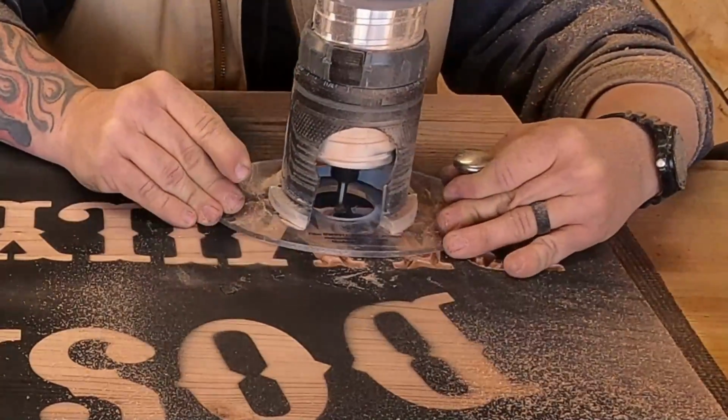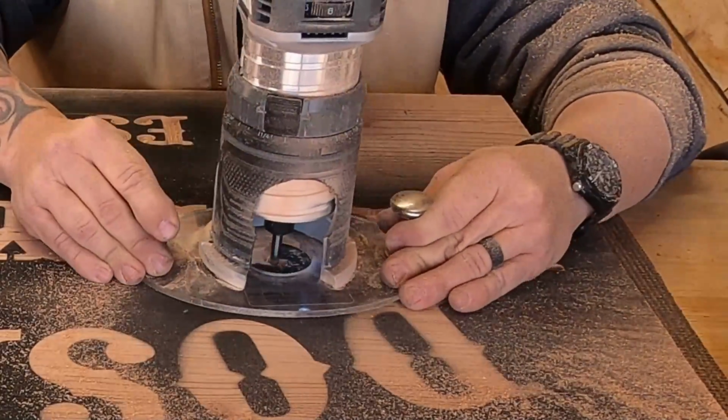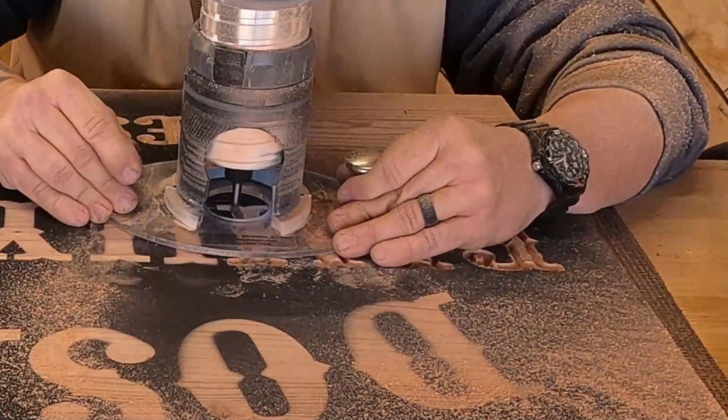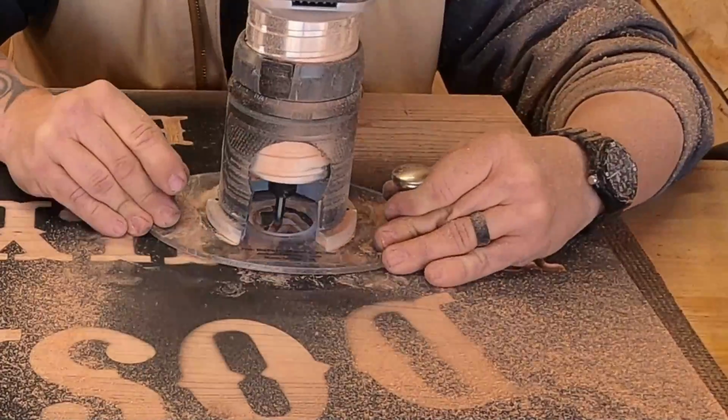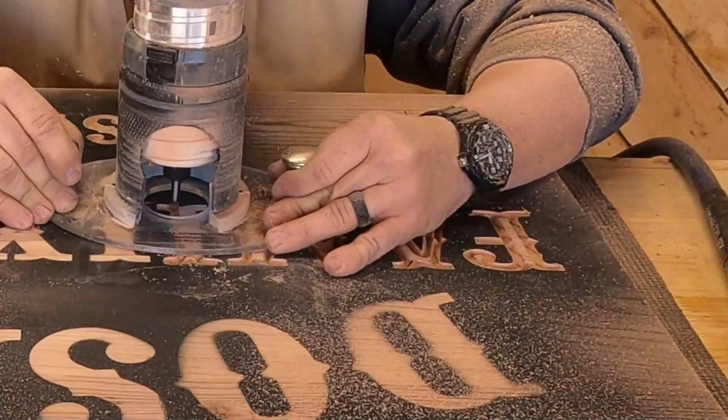You're just following the inside of the line, and don't think that you have to get it all in one pass. With smaller letters you do because there's a lot less room for error, but with these bigger letters you can work your way out to the line and make sure that you get as straight a line as you can.